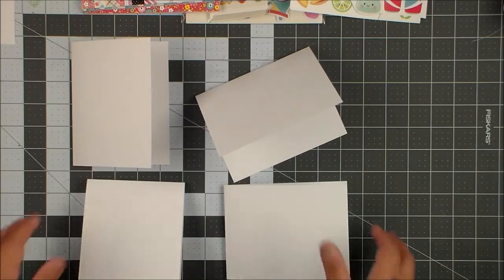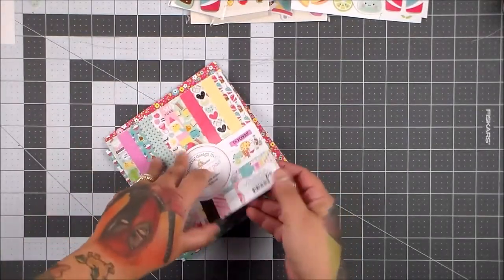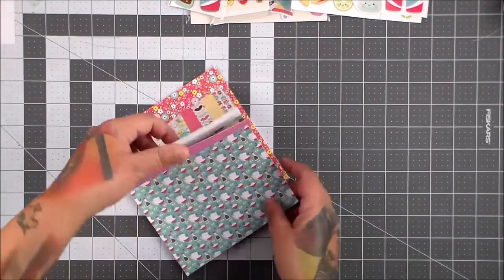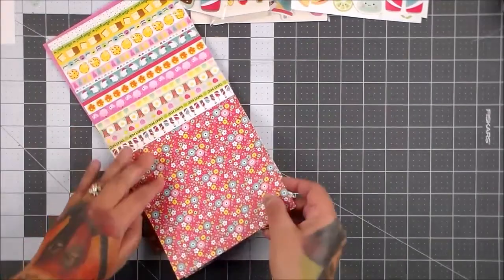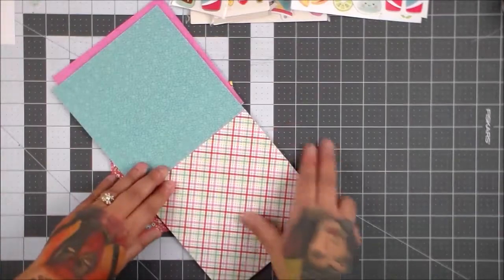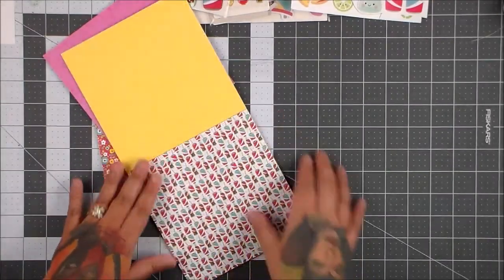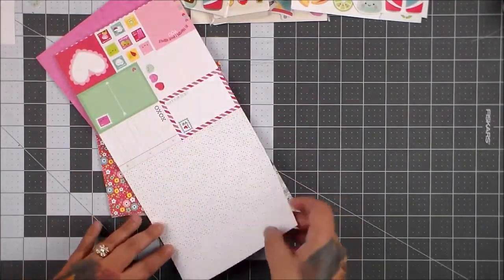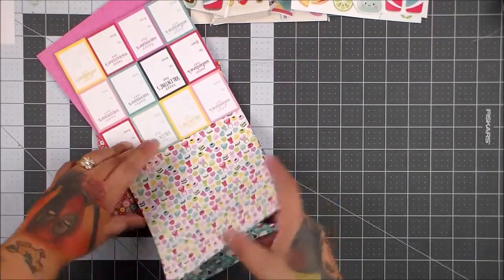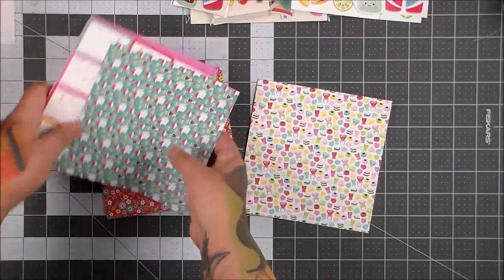Let's pick our papers. I love this collection — the paper pad is so fun. The owner Jesmarie has the whole Doodle Bug collection in stock at her store. Run over there and get it, and if you use the code MANDY20 you get 20% off your order. We're going to use this paper here — I love it.